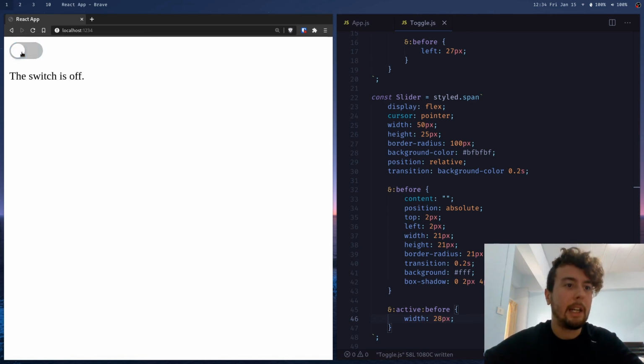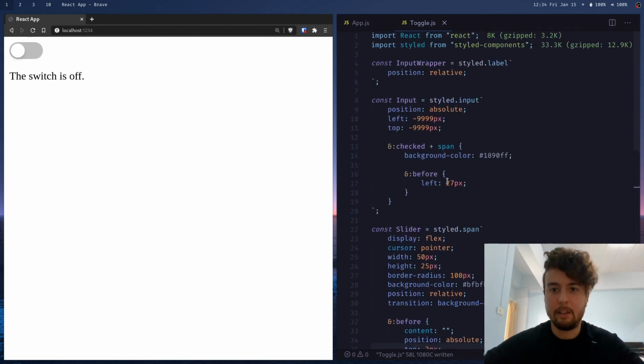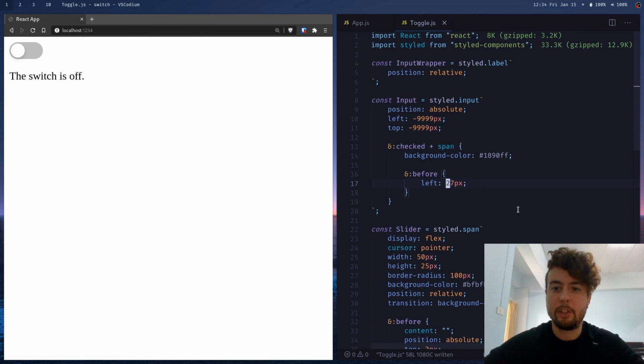So as you can see, it has a nice effect. Whenever you go this way, not as much. So let's fix that. The best way I found to do this is just by using this weird little hack where you calculate 100% of the width of this minus 2 pixels for the little gap on the side.